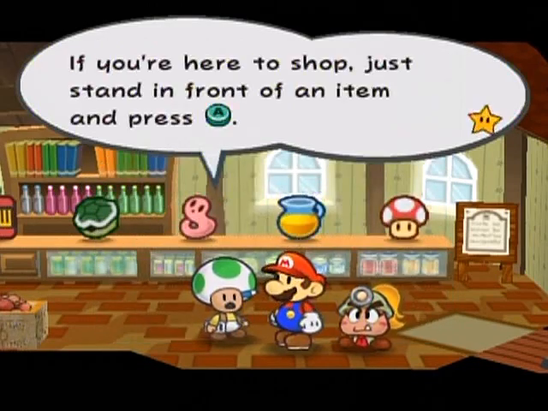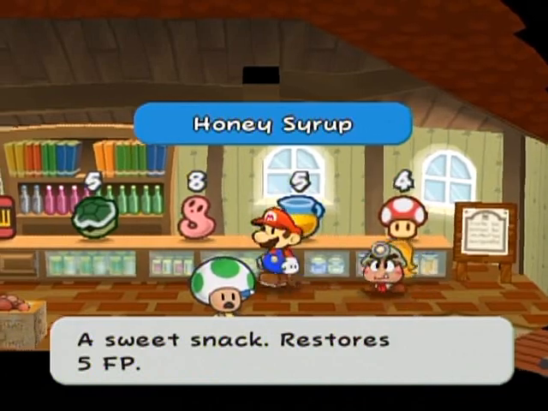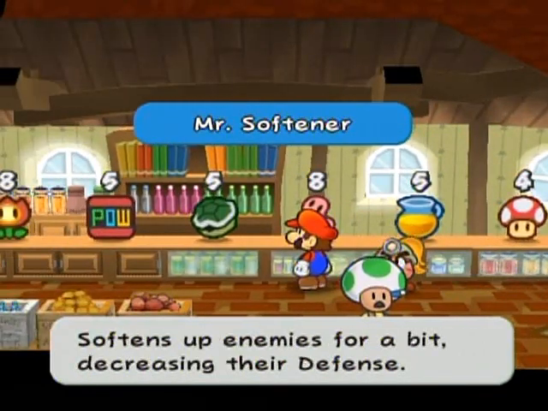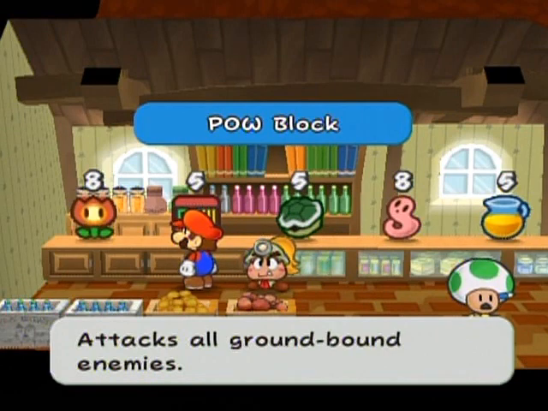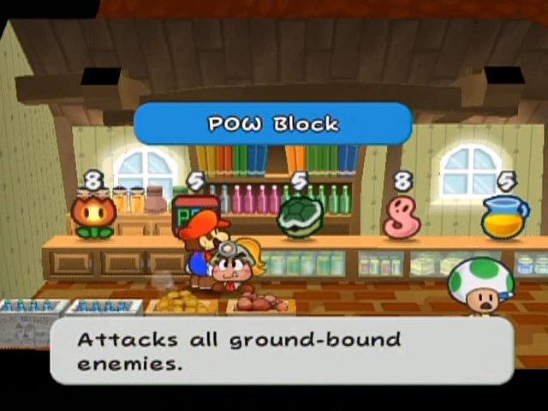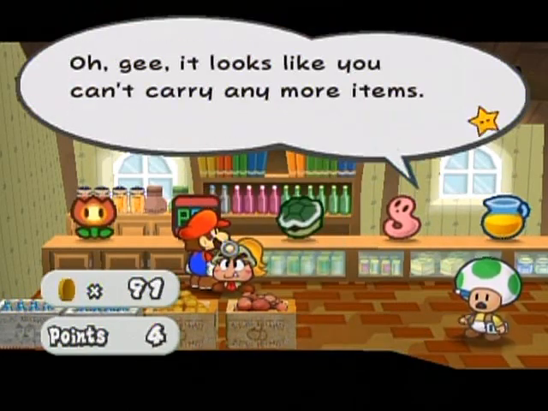I'm here to buy. Yeah, I know how to do that. So let's see what he has. We already know what the mushroom and honey syrup are like. Mr. Softeners might be handy for the enemies coming up that'll have pretty high defense, but I still personally think you're better off with pow blocks or fire flowers because they do fixed amounts of damage regardless of the defense points of enemies.